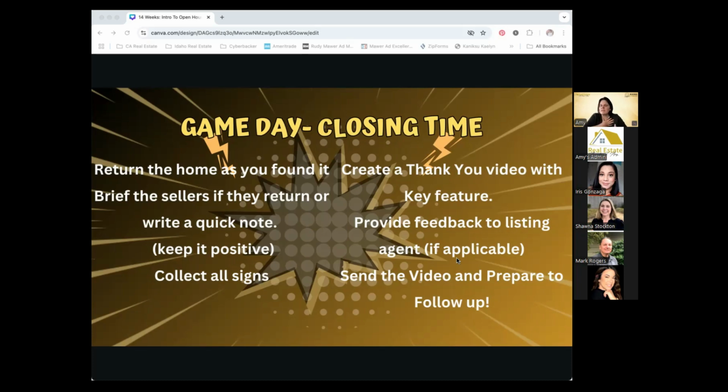If it's my own listing, then as I'm getting ready to pull away, I'm going to send them a text message and say, hey, seller, thank you so much for letting me host your house open today. I'm all done. It's locked up and ready for you to return whenever you're done with your afternoon's activities. I'll provide you feedback on Monday or Tuesday, whenever you told them you were going to provide feedback. But you might want to say, hey, it went really well. I'll get you detailed feedback on Tuesday at 5 o'clock. Or whatever that time was.